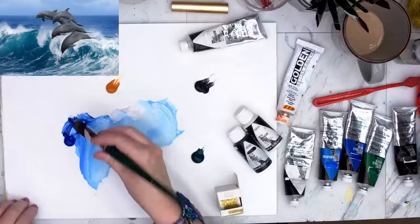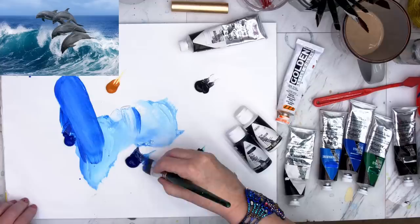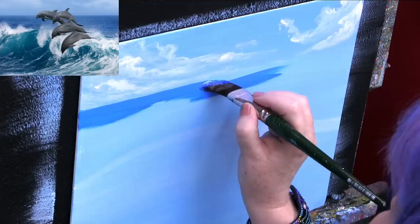So where I have my blue and phthalo together, I'm going to mix those into the belly of my brush and get just a smidge of white, just a smidge, and maybe just a smidge of my phthalo blue. And I'm going to come back here with this very bright blue color along this line and neatly and very lovely paint the background of my ocean.